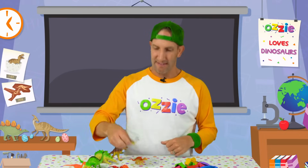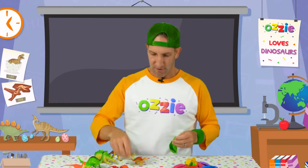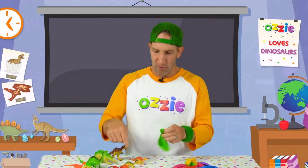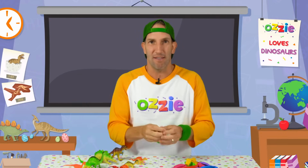The idea is to get one of these dinosaurs inside one of these balloons. So to start, you're gonna wanna get that balloon really stretchy and warmed up so that that dinosaur can fit inside. It's a bit of a tricky part, so you might need the help of a grown-up.